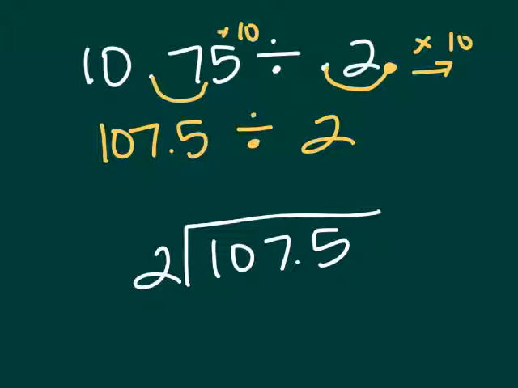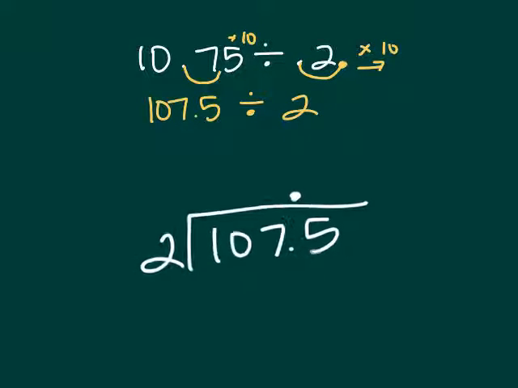I know that in the past you've probably been taught to move the decimal right in here, but I think it's easier to move it there. Then you don't have to hassle with it down here. And once you have your decimal where it needs to be, put it right up there and forget about it. Just forget about it, okay?